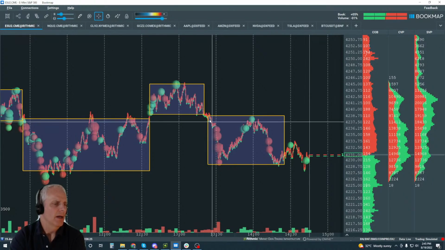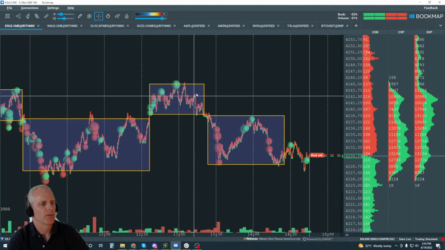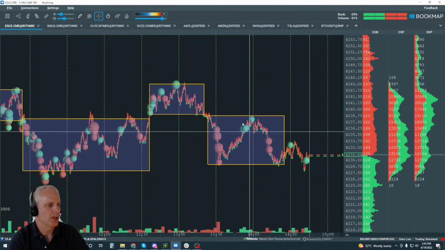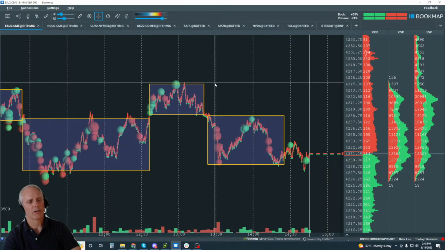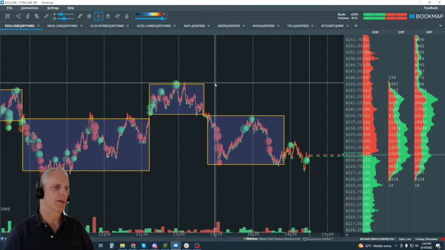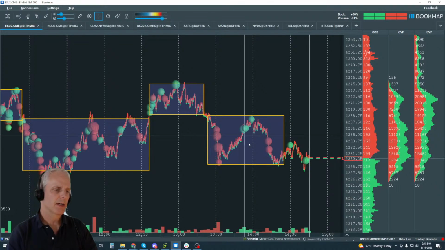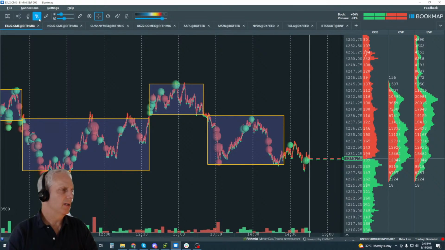Okay. Now, let's take a look here. We're just reading the volume here. We don't have the heat map on, and we just wanted to go through the different settings for the volume dots. But let's add a little bit more in here now. Let's add the heat map.